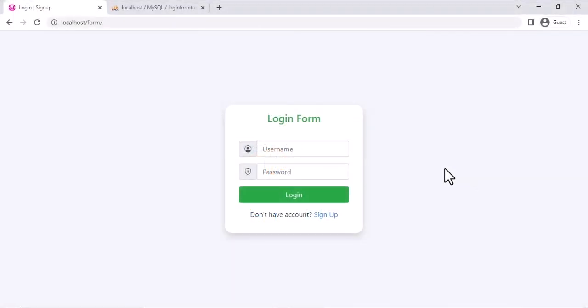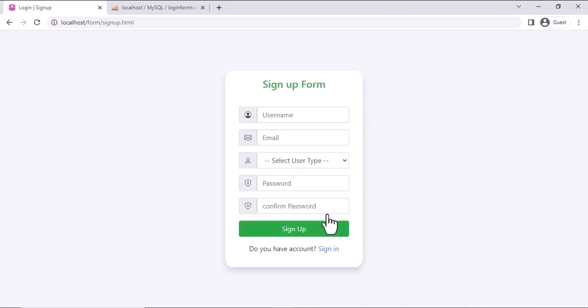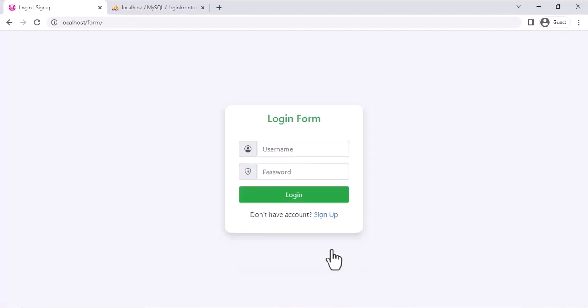In today's tutorial, I'm going to show you how to design this login form and also how to authenticate it so that you can submit the data into the database. And the most important part of this project is that I'm going to show you how you can create multiple login authentication with just one login form. That is, with this single login form, you can log into the admin dashboard and you can log into the user dashboard. Without any further ado, let's get started.